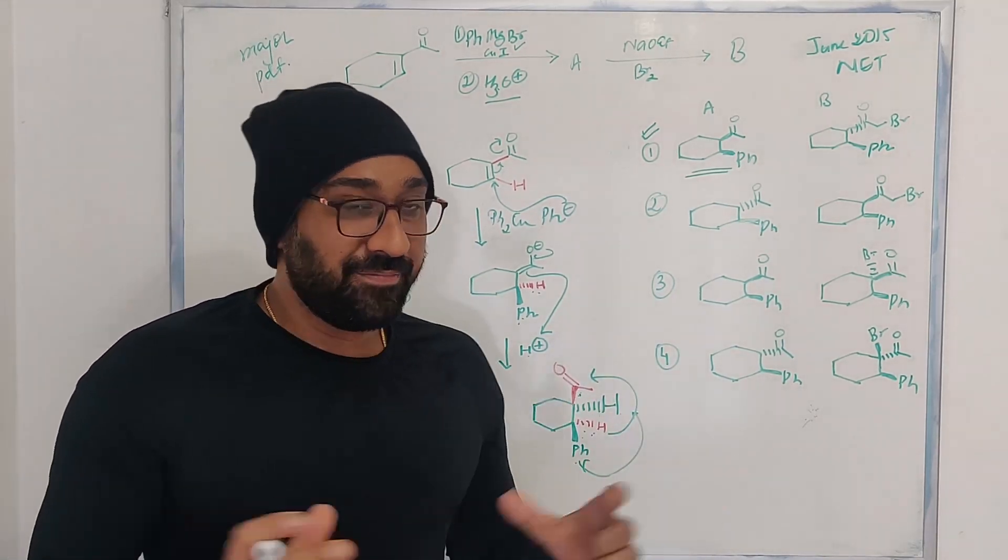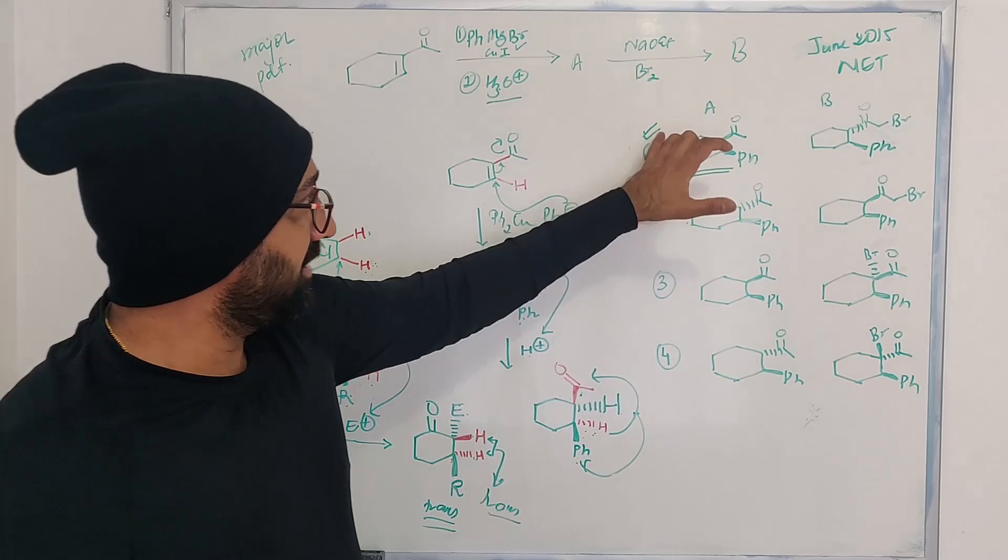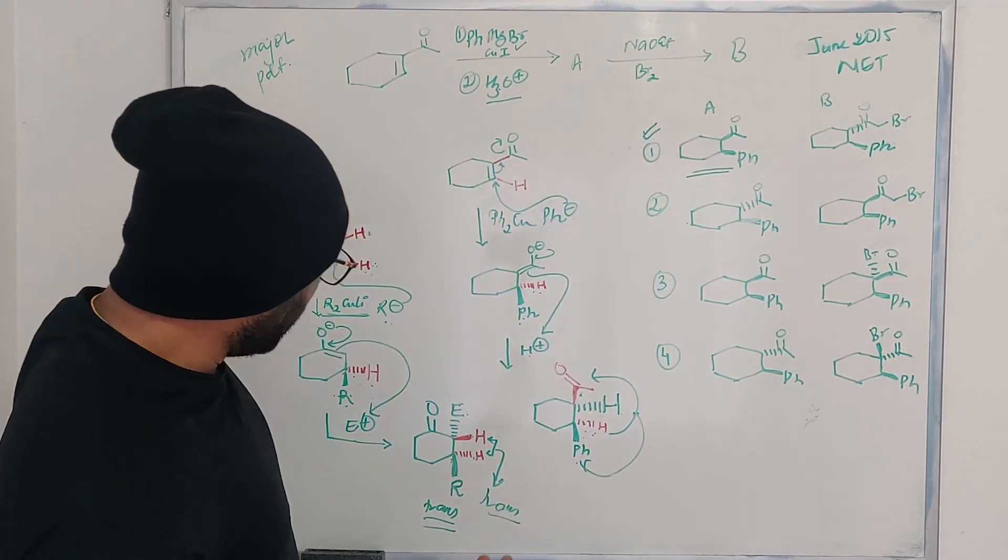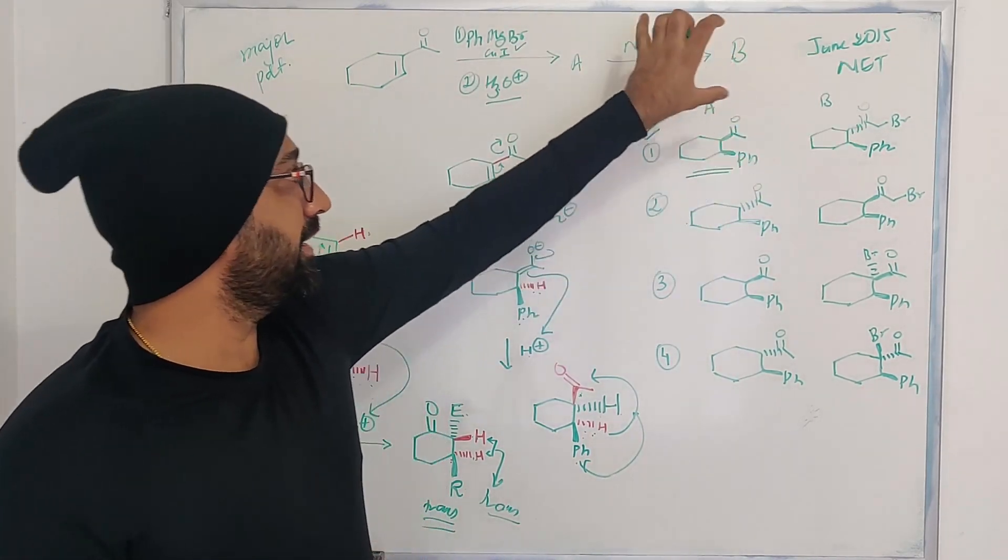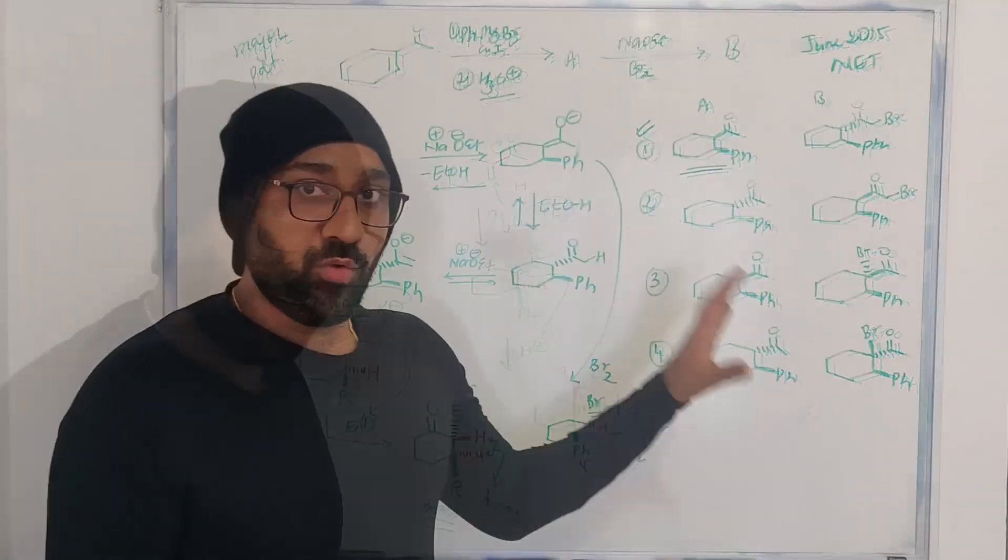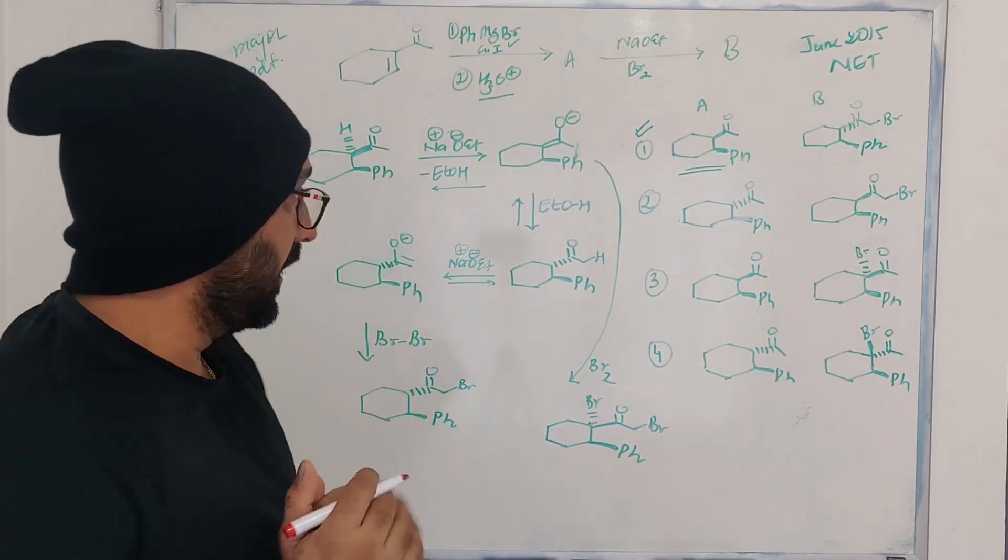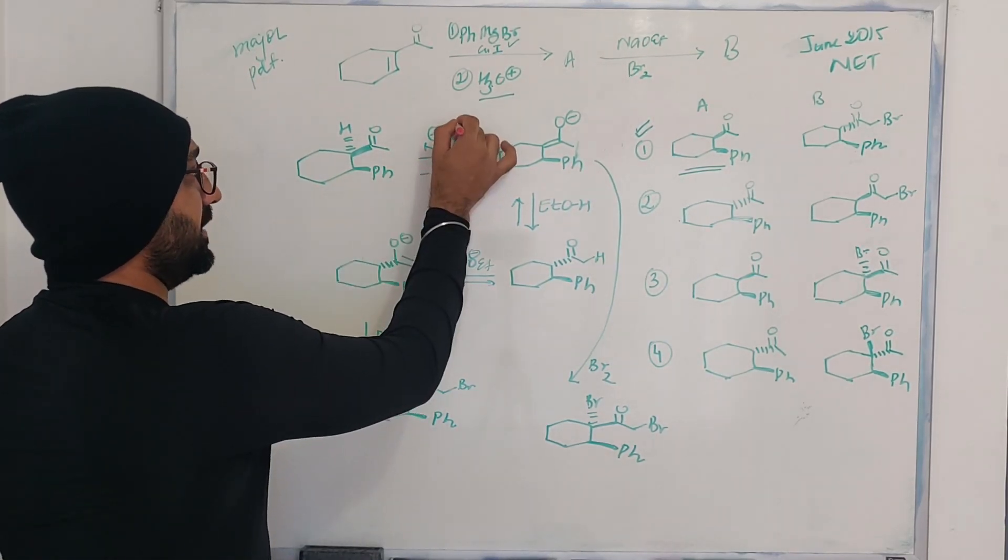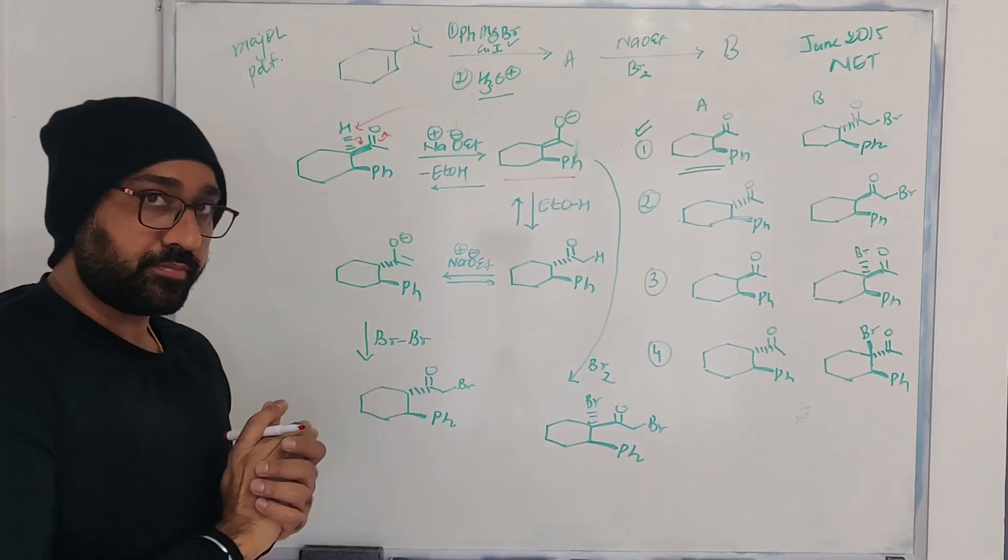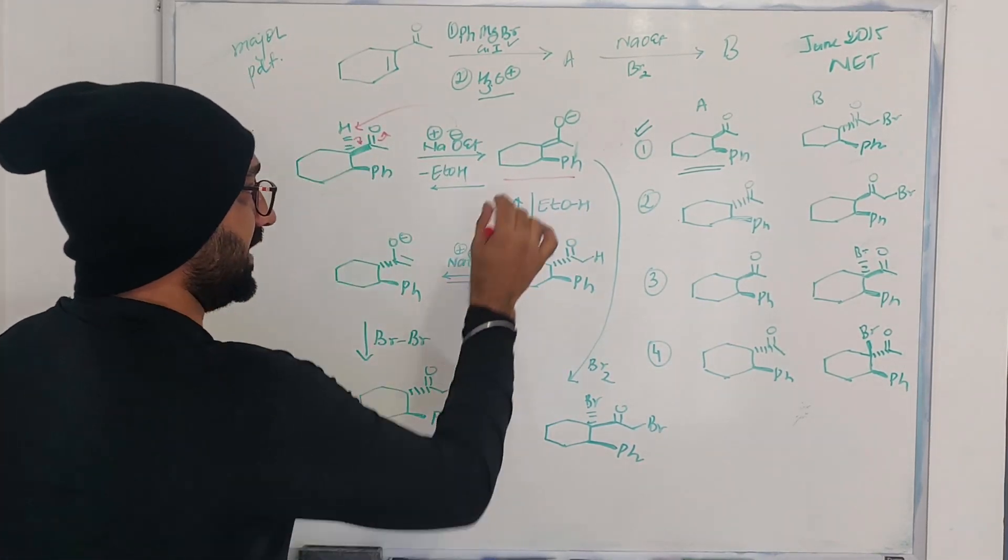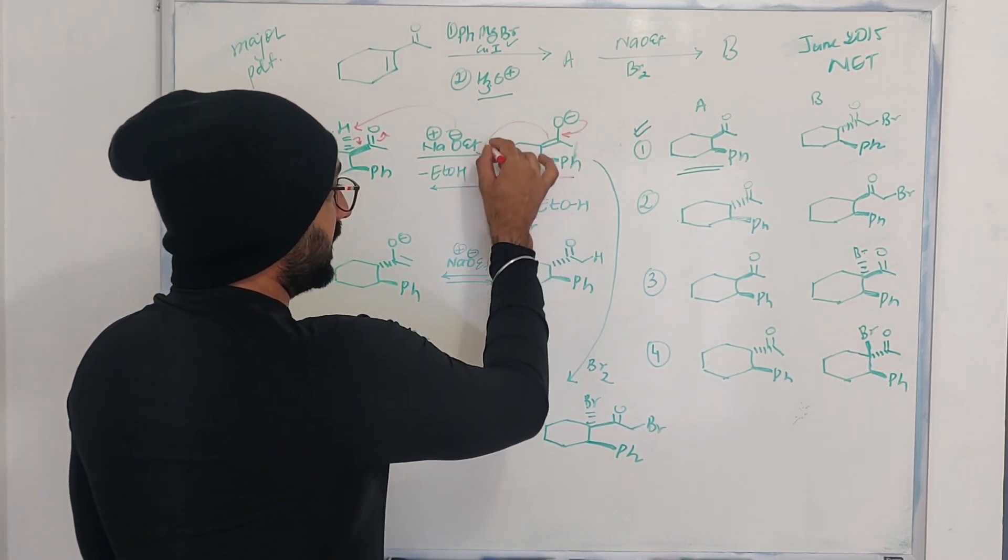If you see this normally or you can add it, you would know it has to be two or four. Nobody would even think, if you don't know this concept. Now we are going to look at how we can go from A to B in sodium ethoxide and bromine. So what we have is this compound in hand. We are dealing with sodium ethoxide, so the first step is basically the abstraction of this particular proton to form the enolate.